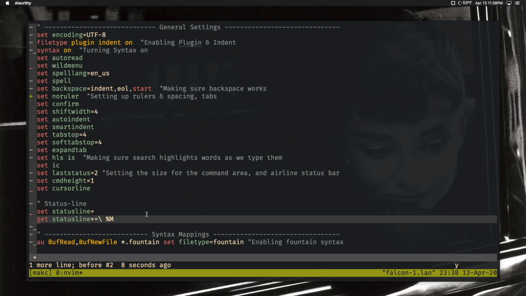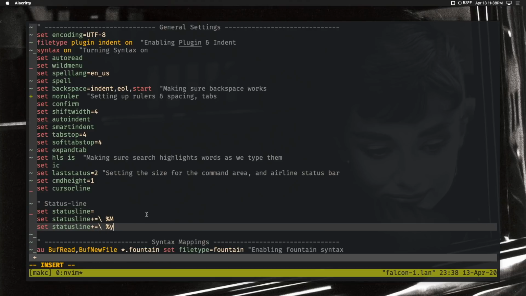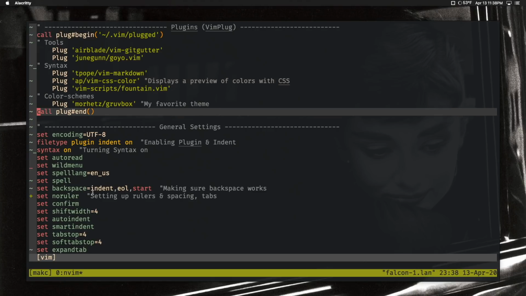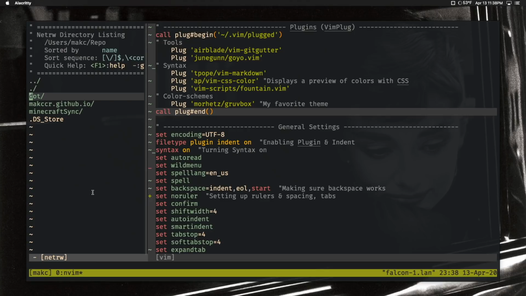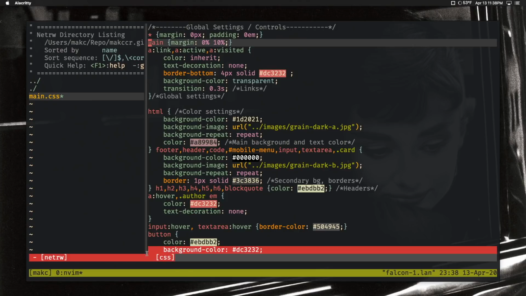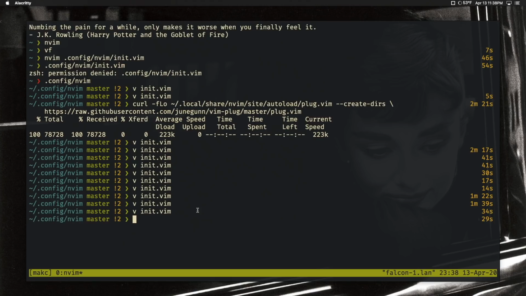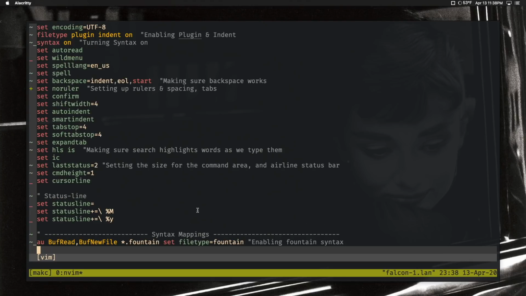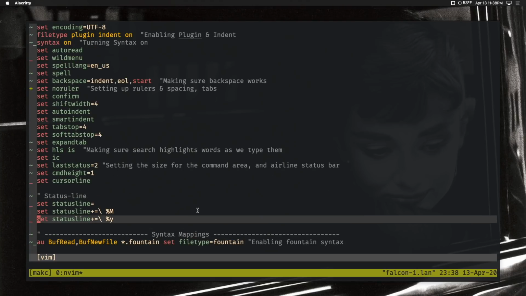One other thing I want to do, make a copy. I'm going to come down here. I'm going to use the variable y. It's going to display the file type right there. So this is a Vim file, of course. If we were to open up, I don't know, what's a file type we could get to quickly? Yeah, there we go. Let's open up a CSS file. Boom. That's a CSS file. Now it says CSS down here. That's all it's going to do. It's going to tell us exactly what file type we're editing. I don't know how handy that is. I don't know if it's information that I just absolutely need, but I kind of like it being there for now. I can always delete it if I don't want it later.